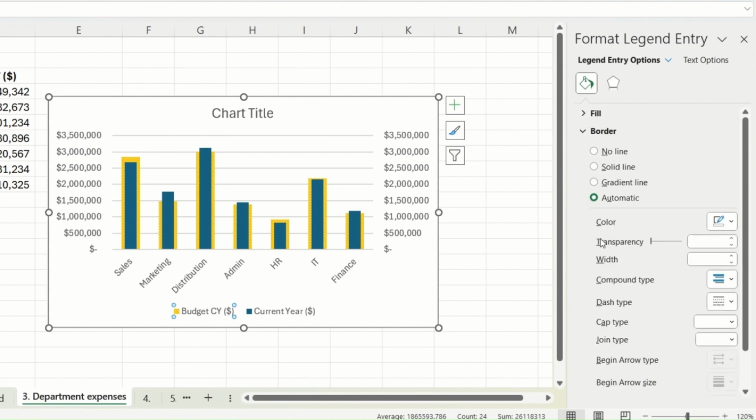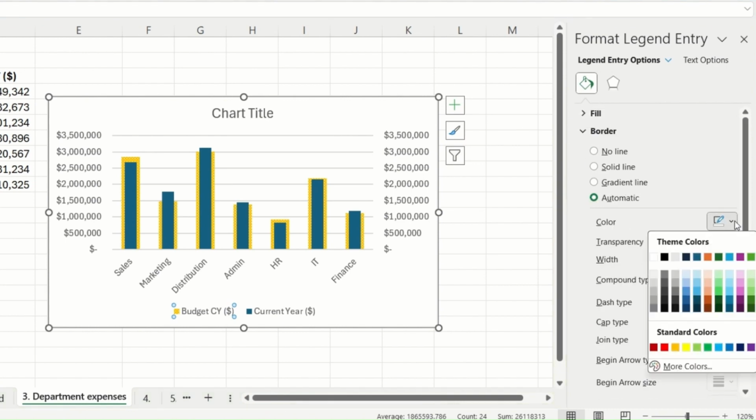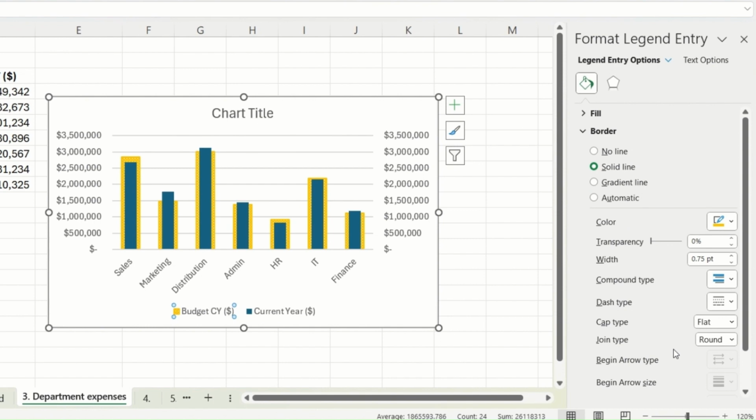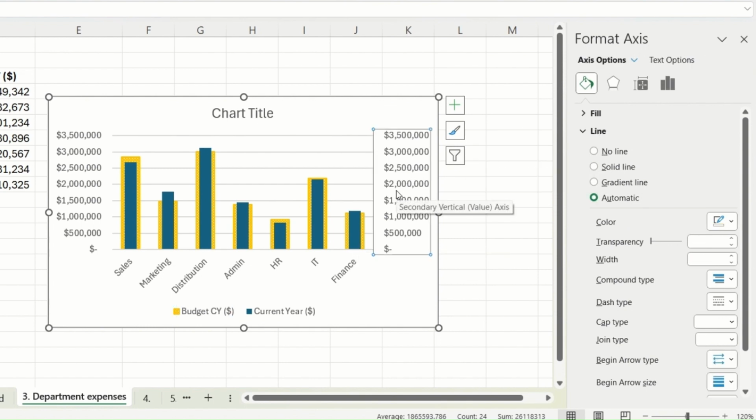If we want, we can also change the border. So in this case, if we select the dark orange, it gets a nice border there. Important thing to remember in this case, whenever you use secondary axis, that if you are comparing the same types of values, so for example, in this case, these are expenses in dollars, so we want the two axes to be exactly the same. Make sure you manually change the range of the axis.